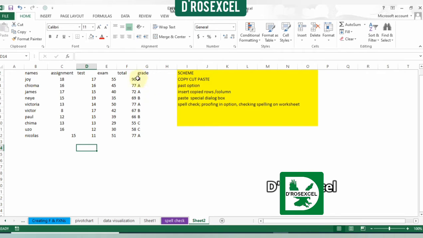So first of all, we're going to start with copying. How do you copy a cell? Maybe before we start working with this, we need to convert it to a table. For some reason, maybe we want to do a calculation, let's just convert it to a table because it is best to work with a table for any form of data analysis.